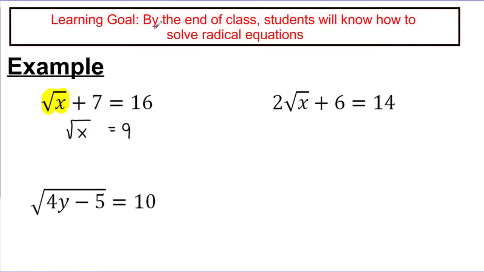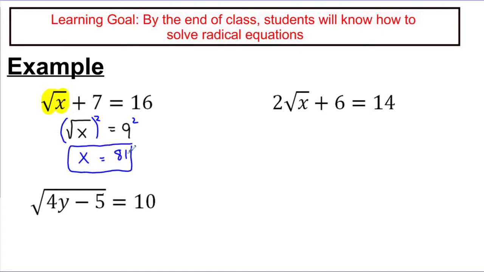And again, now that we have the expression that contains x isolated, we have a new question, and that is, how do you get rid of a square root so that I can have x by itself? Well, the opposite of square rooting is squaring. So I'm going to square the left-hand side, which means I need to also square the right-hand side. The square root and the squared cancel, now x is alone, and it's 9 squared, which is 81. So my final answer to this one is 81.